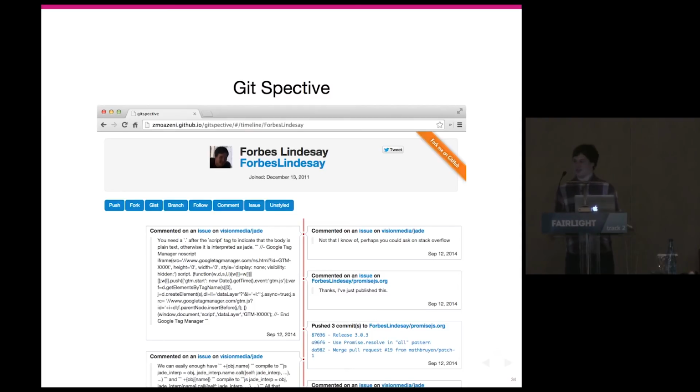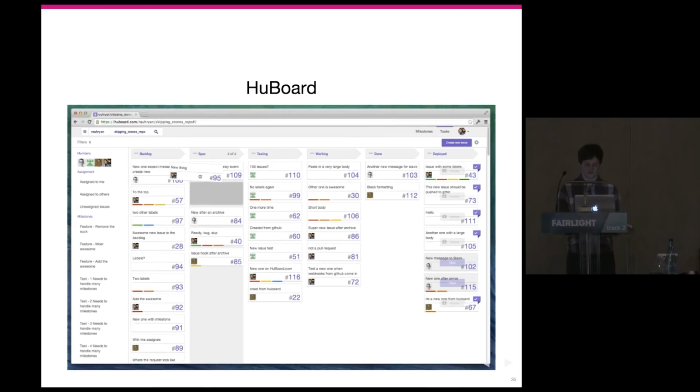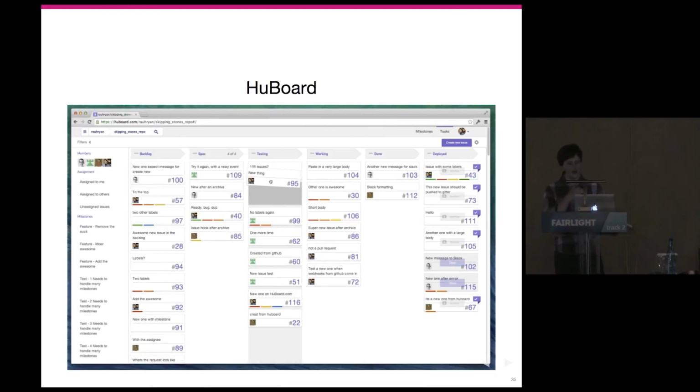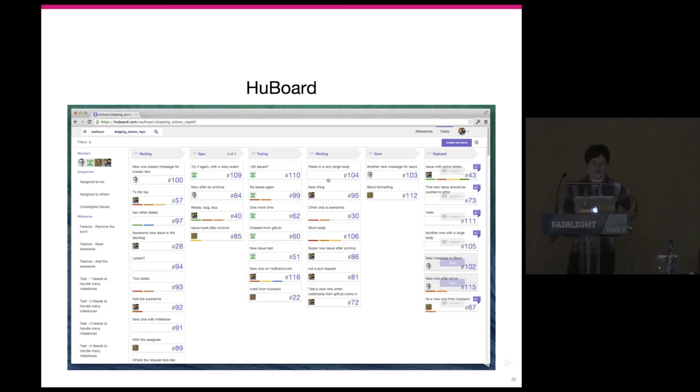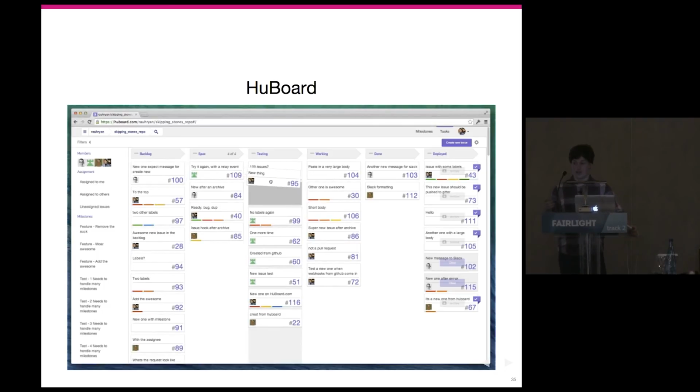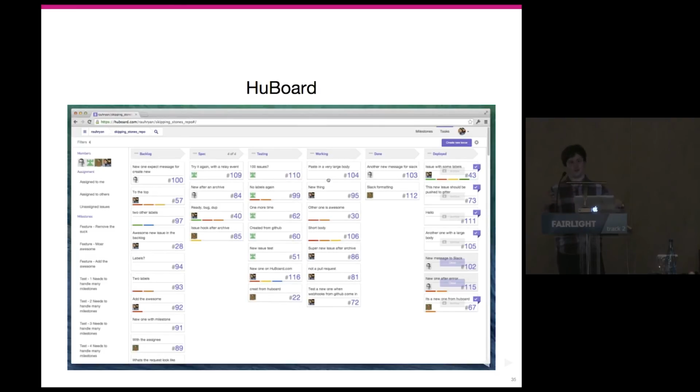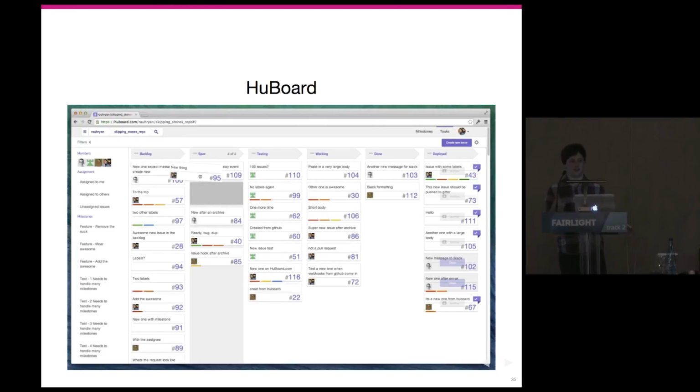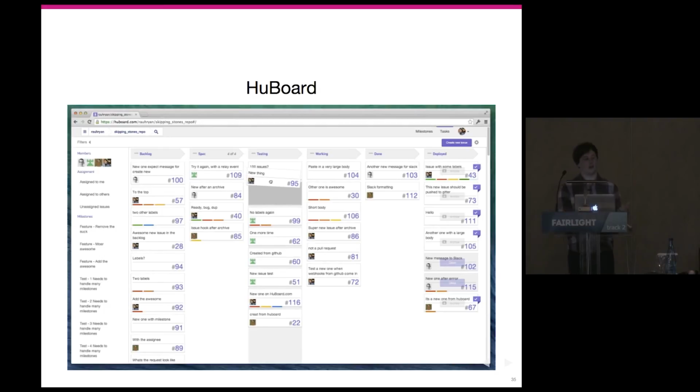There's GetSpective, which is a fun little tool. Someone's built a kind of Facebook-style timeline, but for your GitHub activity, and you can view that. There's WhoBoard, which is a commercial application, I believe, but it's a full Kanban-style, Trello-style dashboard on top of GitHub issues.